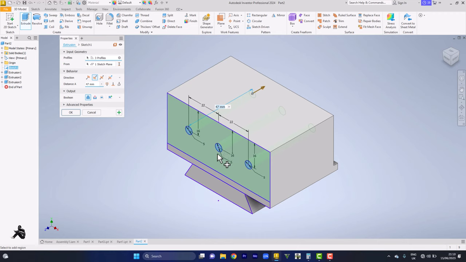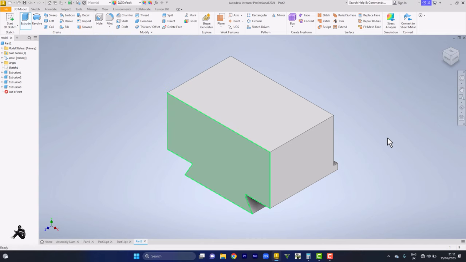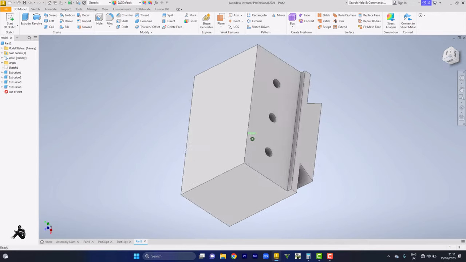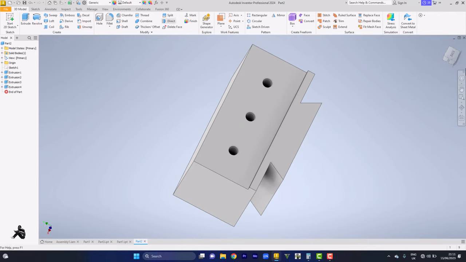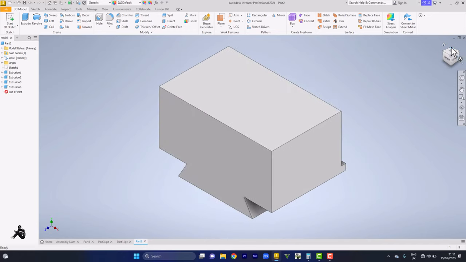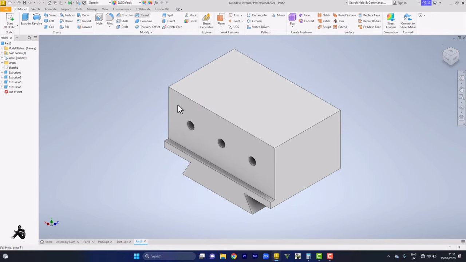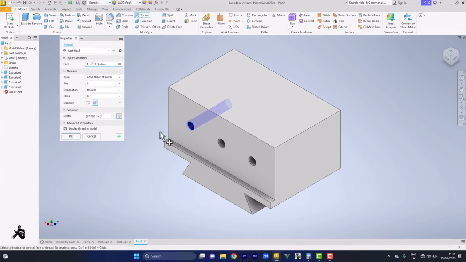Yeah, the screw we'll be using has a minimum length of 10 millimeters. So I would rather fill in my gap for, let me say, distance 20, which looks cool. Now at the back here it's solid, and in front I can always screw another part on it. So I come to my thread tool, sorry, let me press home, then come back to the front here, then pick my thread. I want to thread these three circles, click on plus, this guy, plus this guy. So I'm done and I click on OK.